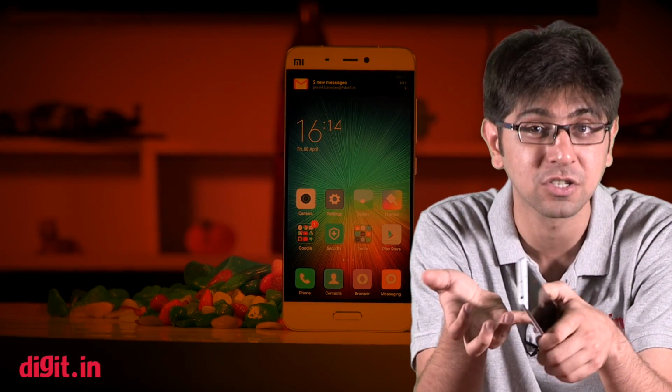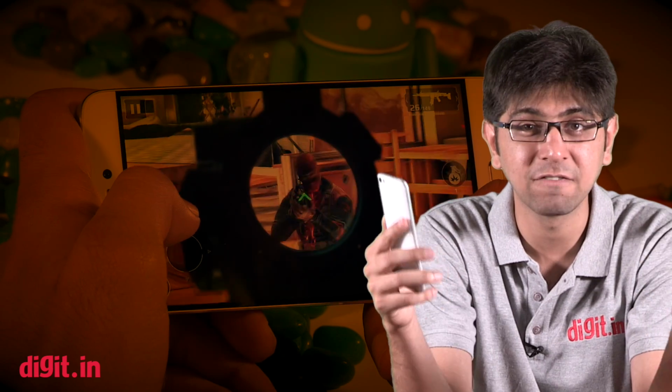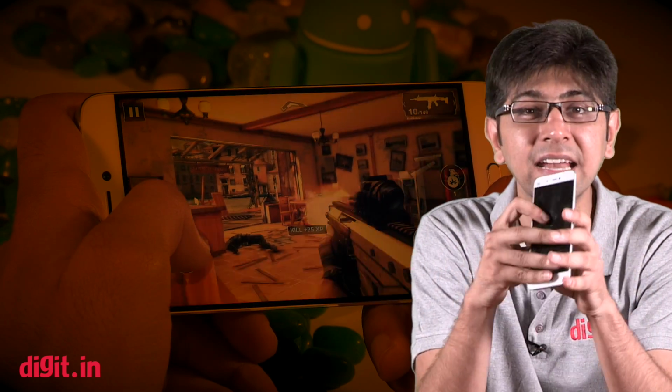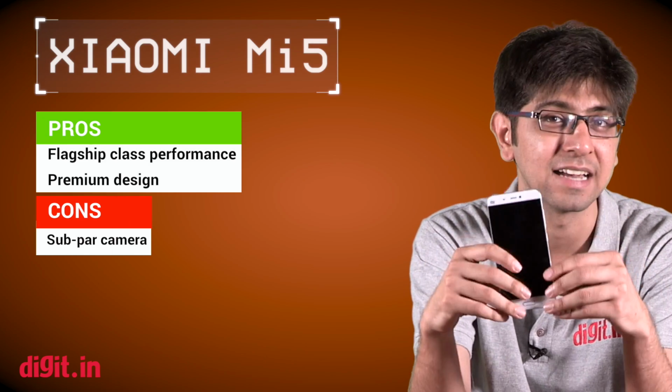But what it brings to the table in terms of the hardware for its price point, it still has a Snapdragon 820, which is by far the best processor you can buy in a smartphone today. It is the first smartphone with the 820 to launch in India. 3GB of RAM is more than enough, as you've seen. We've played a bunch of games on it, multitasked with it. The battery life for average consumption can go up to a day. It has a sleek and very beautiful design. It essentially has the culmination of everything that Xiaomi has worked on in these past years packed into one smartphone, and for 25,000 rupees, we really think that is worth it.